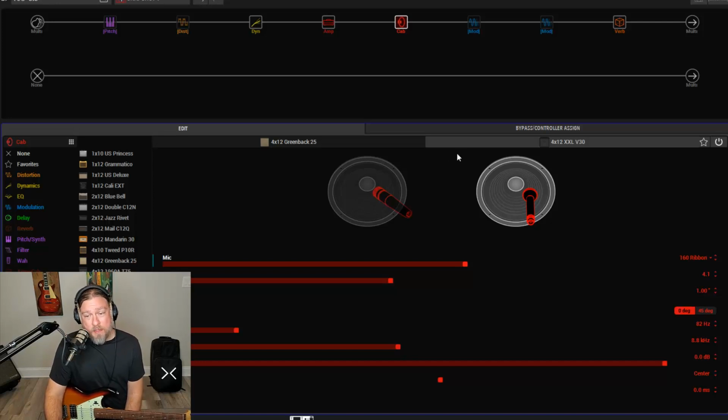But to be honest, everything I tried sounded good. This new cab block feels very plug and play. I always used stock cabs with Helix and could always get what I wanted out of them, but to be fair, there were just cabs I didn't like. I had to find a handful of cabs and settings that really got where I wanted to get, and I would just stick with those, and they worked great. So far with experimenting with this, everything I pulled up is like, yep, that sounds good. That sounds good. Which is great. Fantastic job, in my opinion, they've done.